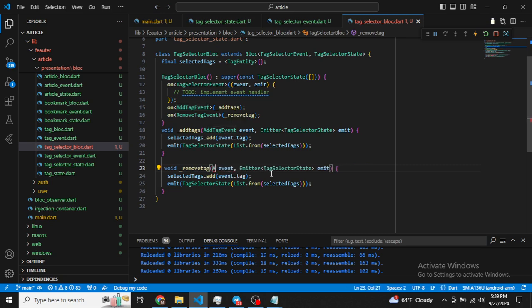Let's remove this one and we are going to use remove tag event, and we are going to use it on the selected tags. It's kind of similar to adding a tag. That's all we need to do. Everything is similar. That's all for our block.